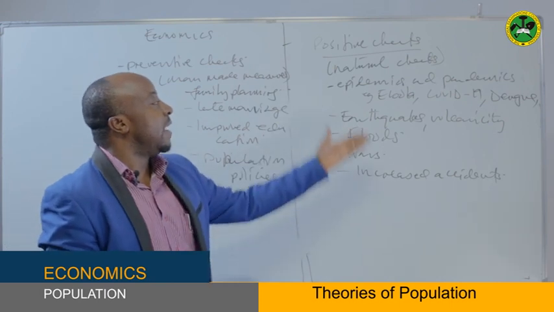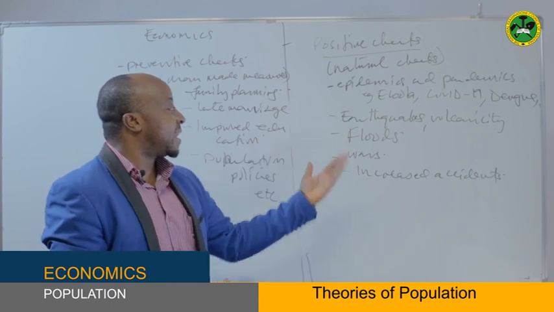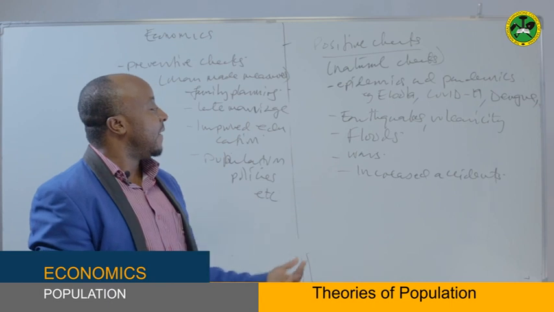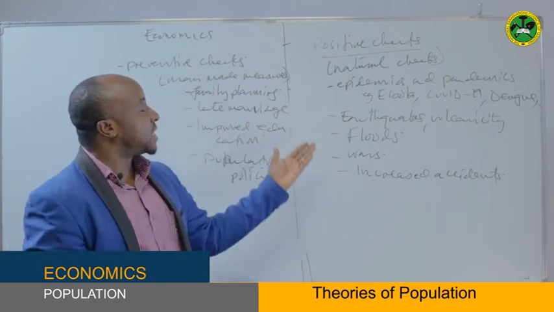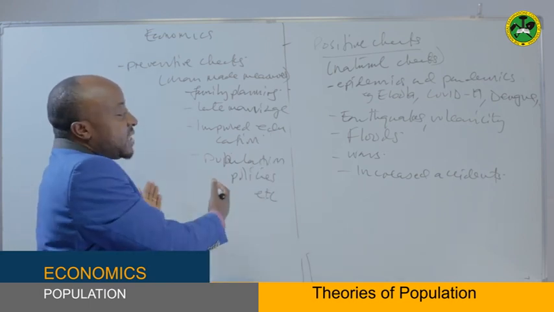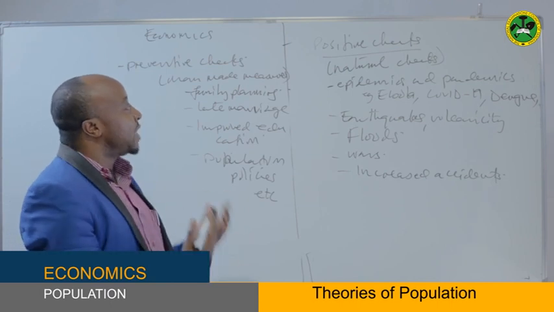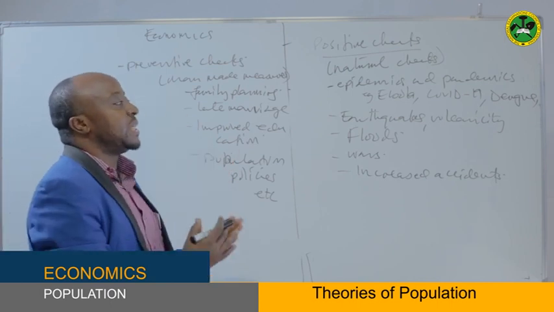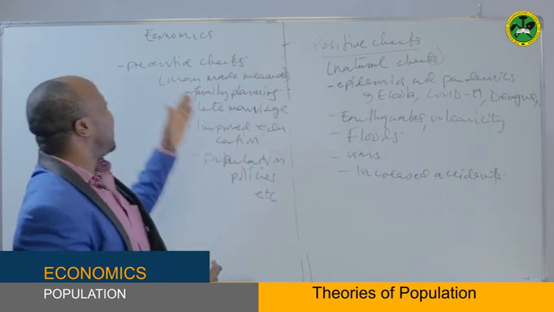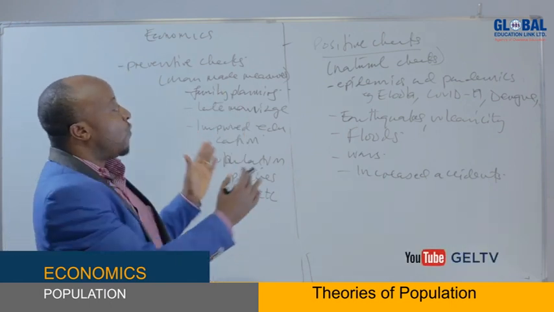This one we say they are called positive checks because they are natural events that occur. They increase death. That's why they control population by increasing death. These ones we call positive checks. So we have tried to discuss the preventive checks and the positive checks as they were suggested by Malthus. According to him, if population is not controlled, either positive checks or preventive checks will control the population. This is the discussion of this one.